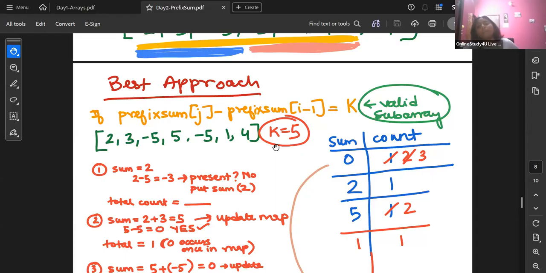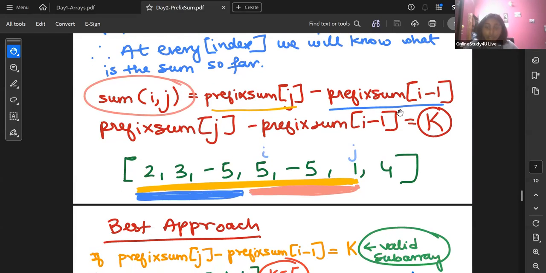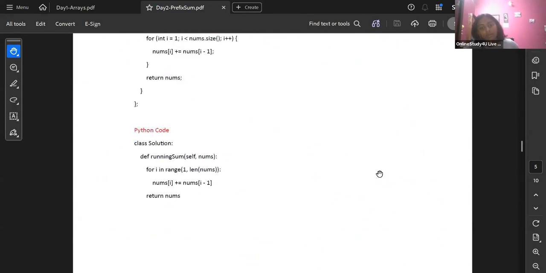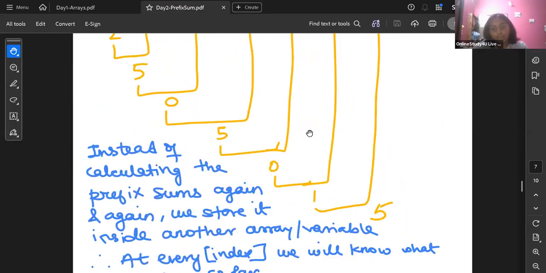So what will be the best approach? You see, this sum i, j which we were doing, from 5 to 1, that means prefix of j minus prefix of i minus 1. If this is equal to k, what happens? That means it is a valid subarray, right? That's what the question was telling. What was the question telling? Return the total number of subarrays whose sum equals k.